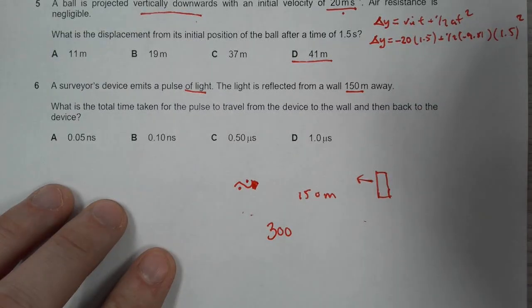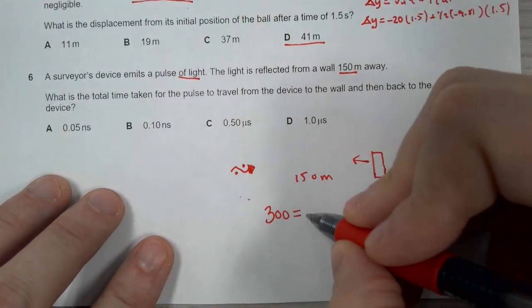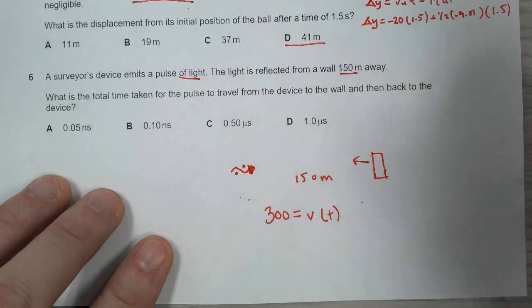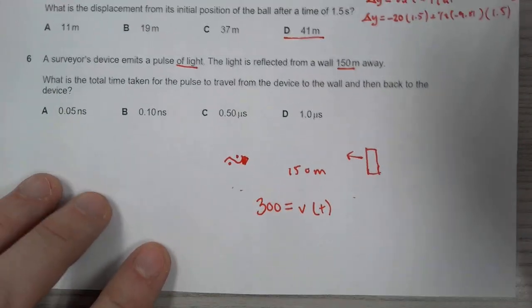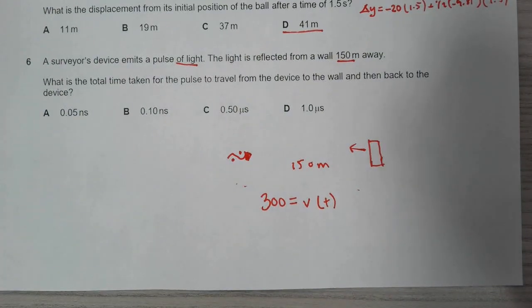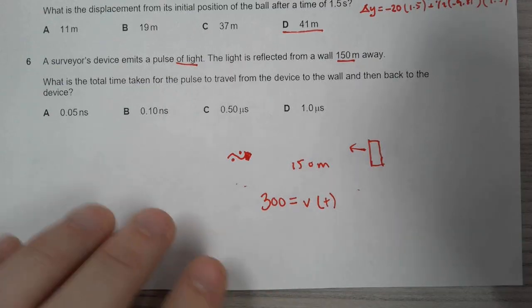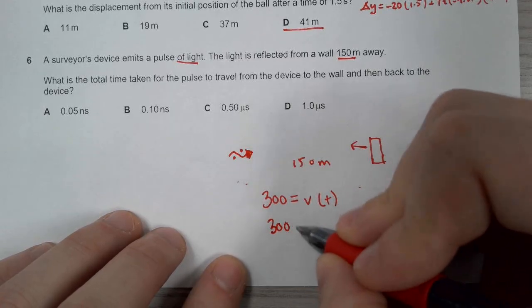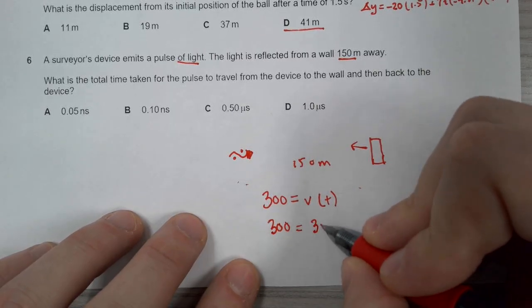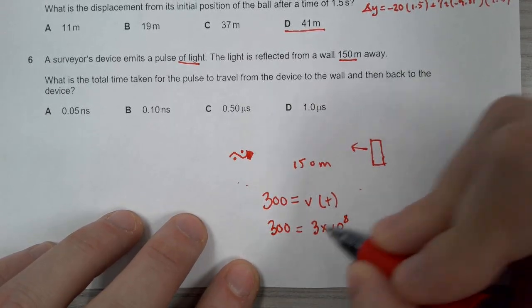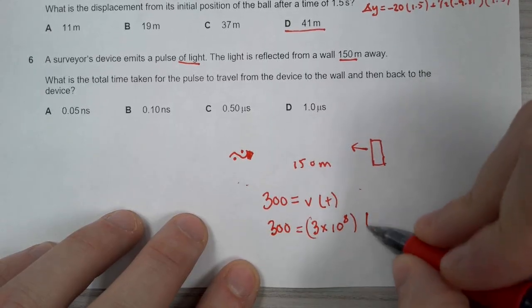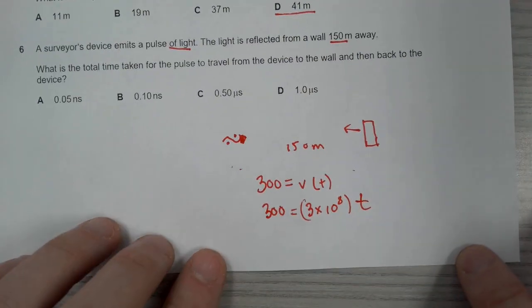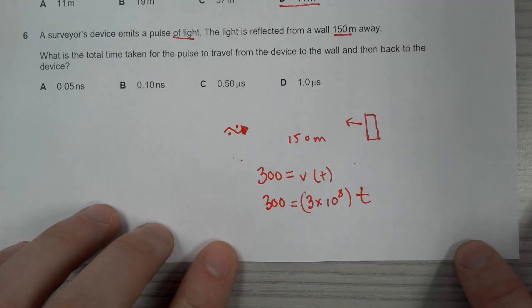300. Okay? So 300 would equal velocity times time. And you may not know it, but the speed of light is constant. It does not change in air unless it runs into a wall or something. Then it stops. It reflects and does some weird stuff. But your formula sheet provided to you would tell you that the speed of light is 3 times 10 to the 8th. You might not know it now, but you will know it by the time you get finished with the physics course because it gets used a lot.